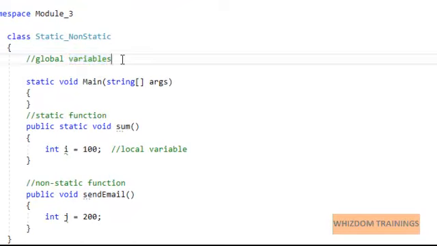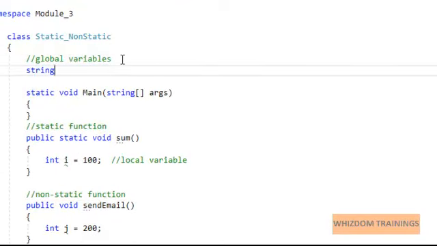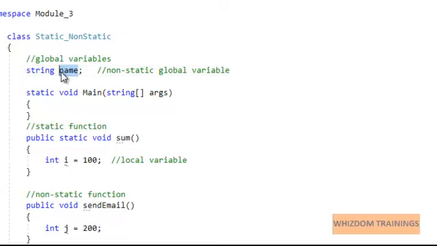So let's say I declare a global variable, say string name. Sorry, this name variable is a non-static and a global variable.